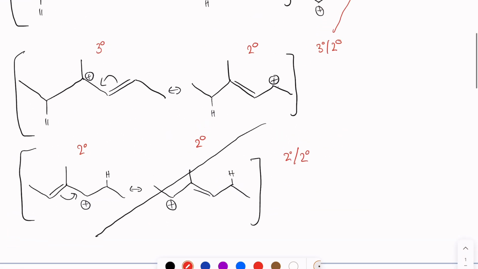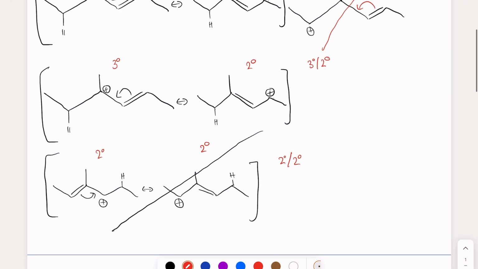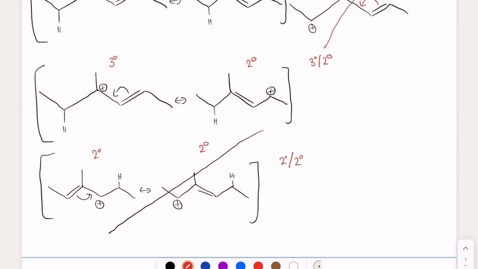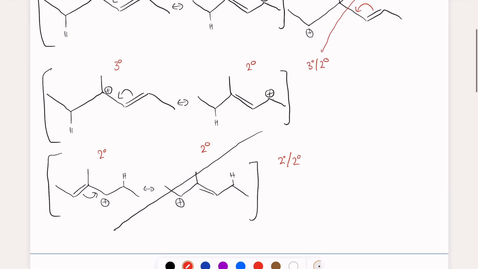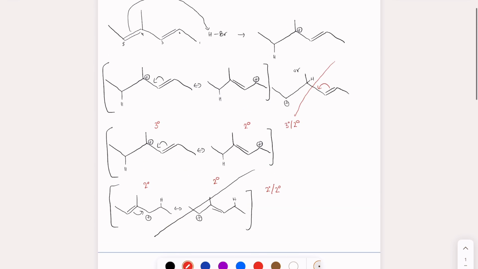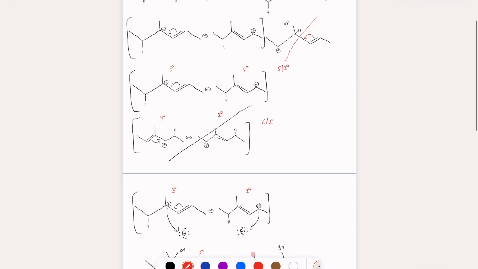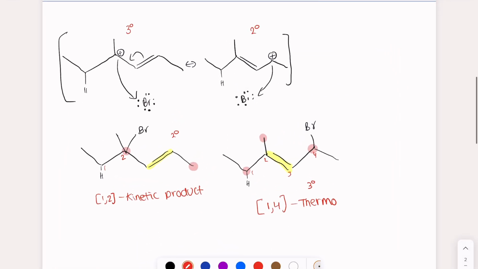And when choosing between which two groups of resonance structures to pick through to find your major product, always look at the stability of your carbocation. And usually it's going to be 3-2 or 3-1 over 2-2. What you want is your most substituted carbocations. That is going to give you your major products. And these are likely to be your minors. And that's the mechanism for this reaction.